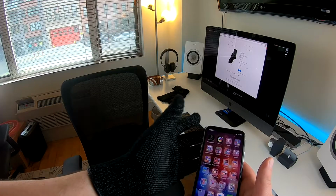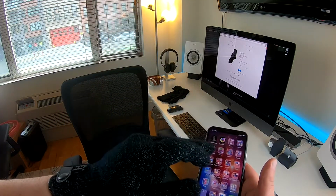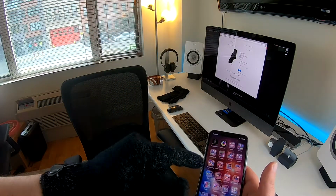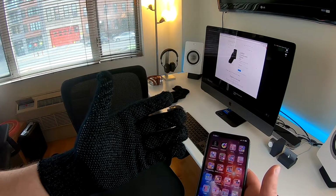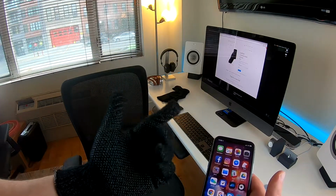I really like these gloves. Again, these are the Mujjo touchscreen gloves, and the single-layered version retails for around $30. They ship from Europe, so they took a little bit of time to get to me, but you've still got plenty of winter left. So yeah, I would recommend these. These are probably the best touchscreen gloves I've seen to date.